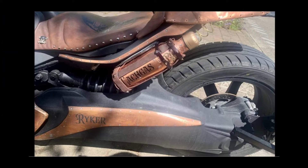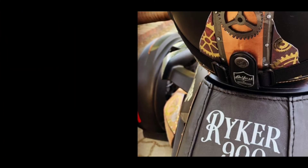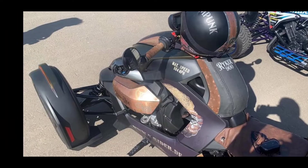This bike finished in sixth place. It did get some votes — some of you guys liked it, some of you guys didn't. Thank you guys for voting. Nice bike. I like different — different is good — and this bike is definitely different. I got a lot of comments about it. This bike finished in sixth place.